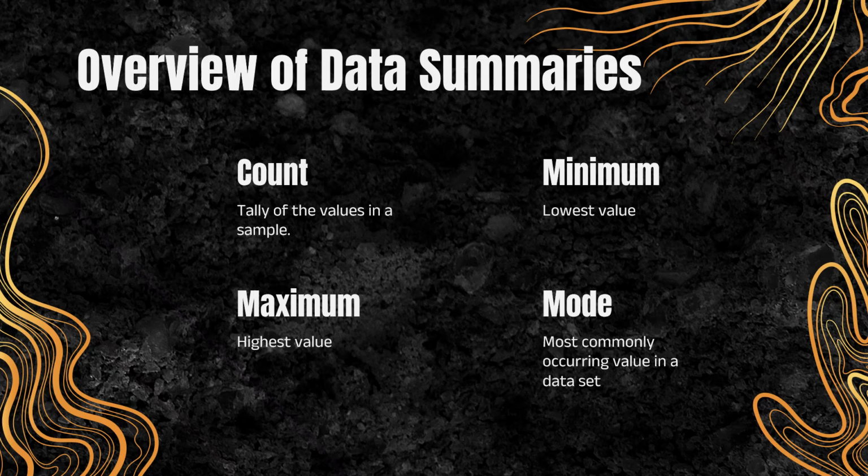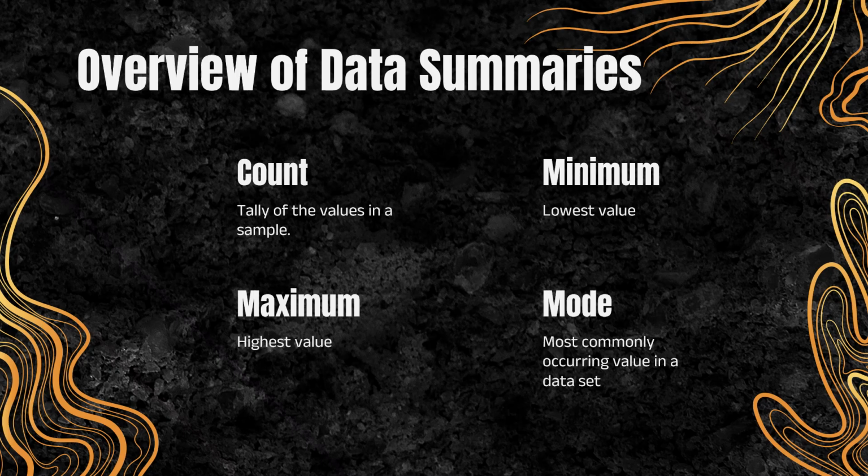Counts are a bit of a pain when you look at continuous variables. You can think of something like age, right? You might get a count for up to 100 different values depending on the data set you're looking at. So it's got its place mainly for categorical variables. Minimum, lowest value, pretty self-explanatory. Maximum, again, pretty self-explanatory, highest value.